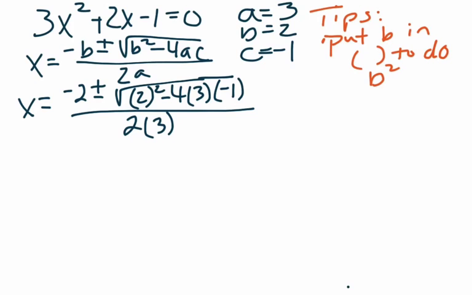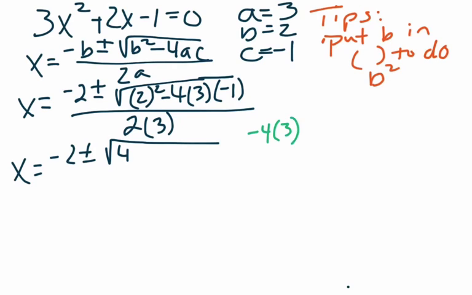All right. Now, when you do this, there's a couple ways. I'm actually going to do the work out step by step here just to show you what it looks like. So you would want to do the B squared first. So 2 squared is 4. And then what I do is I usually think of it like this. Let me use, what color do I want to use? We'll use green.